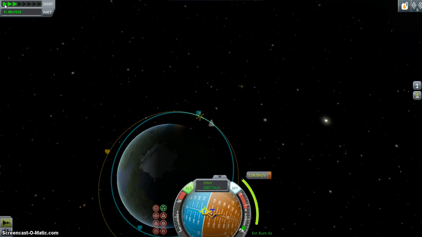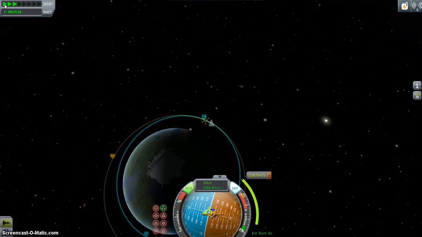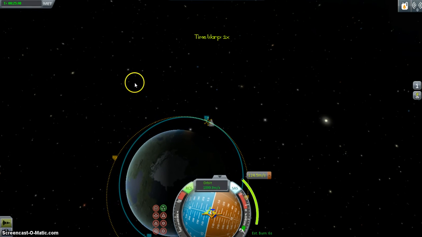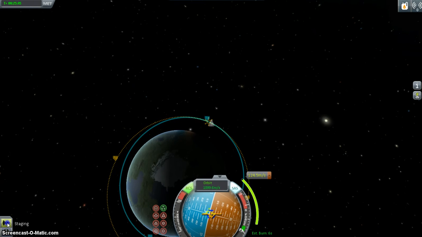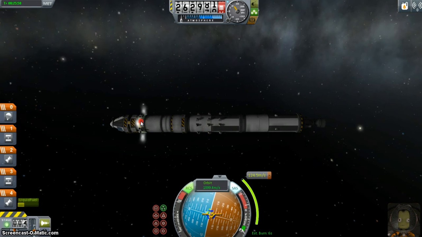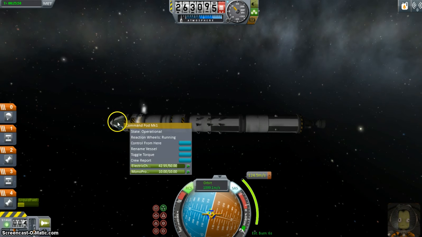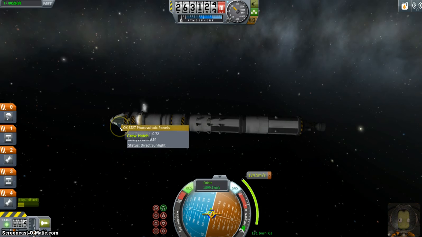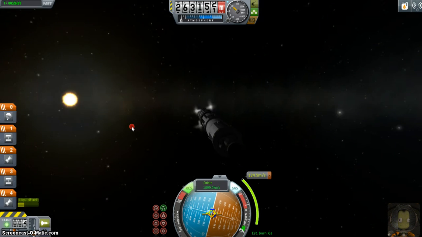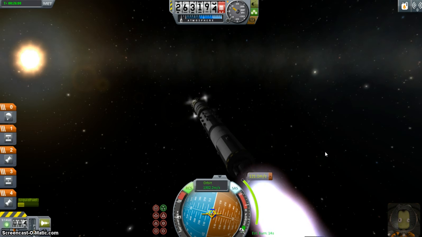2 minutes. 1 minute. 30 seconds. Okay. So in less than 30 seconds, we will be doing this burn. Let's go back to staging so we can watch this. Let's check our vitals. We have plenty of monopropellant. How's our power? We have plenty of power. We do have sunlight, so we are currently making electricity, and we'll burn in 3, 2, 1, and burn.